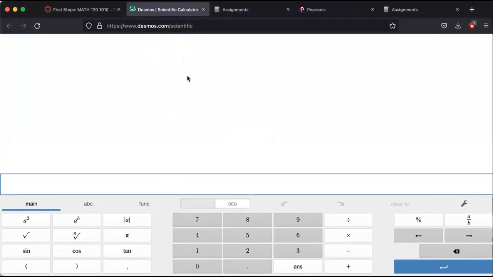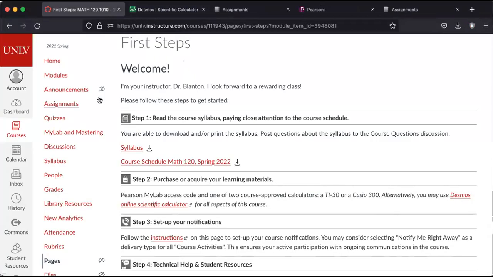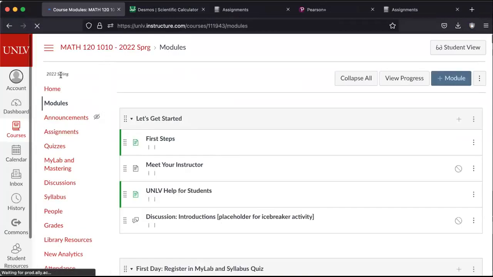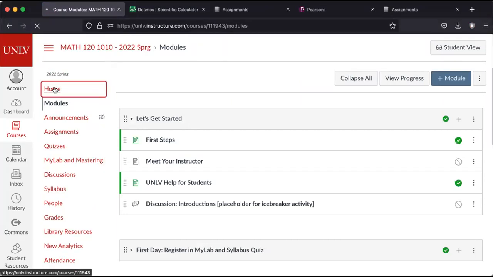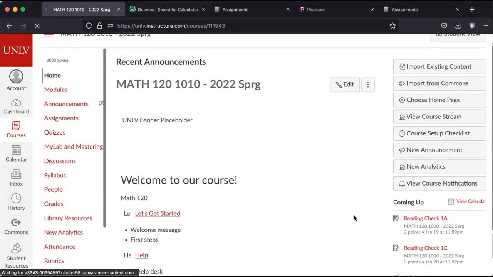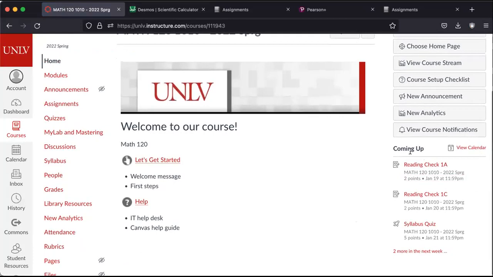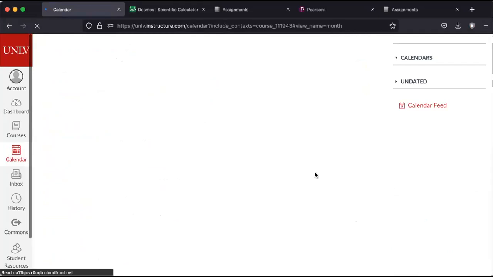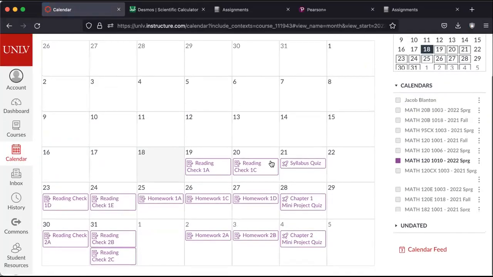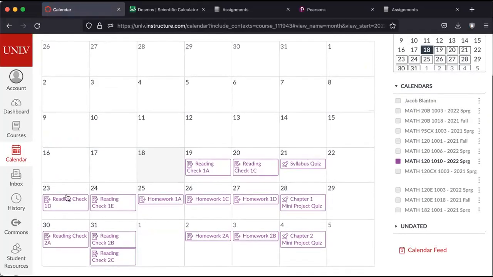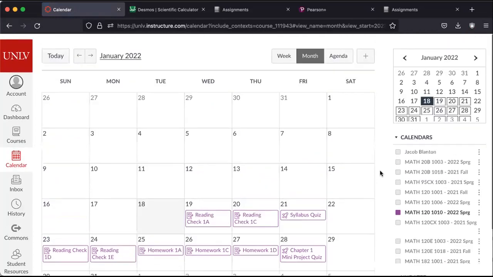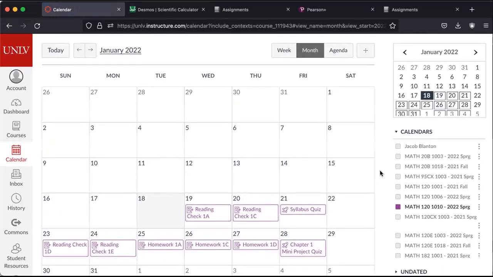So that should be it for getting started. Really, to review, find the course documents in MyLab, here and here in the registration handout. Have a look at the weekly modules to understand what's due next. You can also keep track of the order in which things are due by watching your to-do list over here, or this says coming up. Either way, you can view the calendar for something similar. And we should see assignments that show up in the calendar. Yep. And we'll know by day through the calendar what's due. Try to work ahead by a few days at all times.